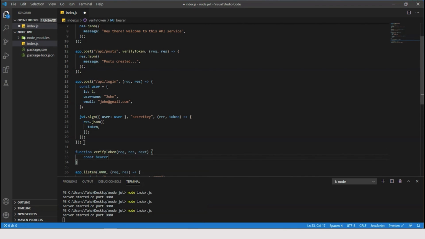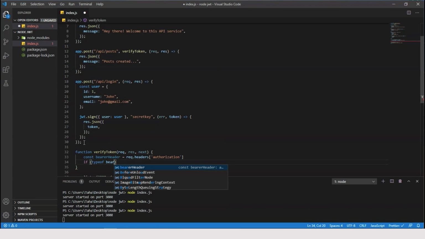And we're going to create a bearer header value, which will be the headers and the authorization for that. And if type of bearer header, we're going to either have it, if it's not correct, it'll be undefined.